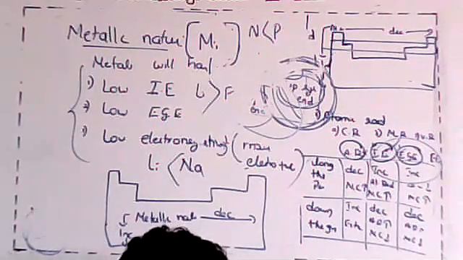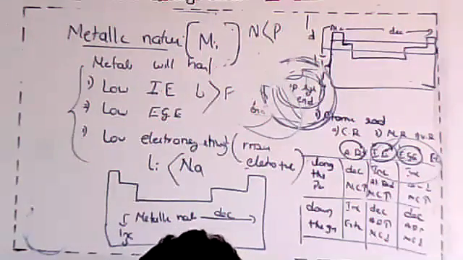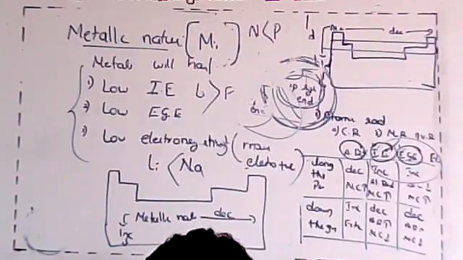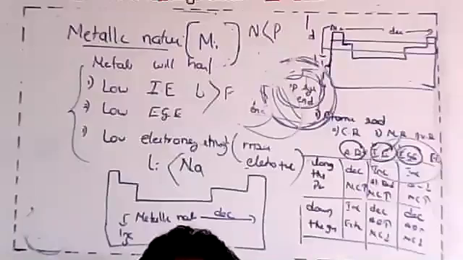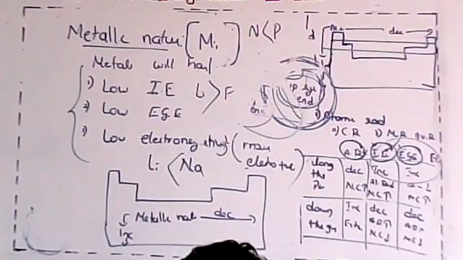Yes, sir. So tell me now, what is meant by isoelectronic species? The elements or ions which have the same number of electrons. It would be better if you mention different elements which have the same number of electrons. Okay, sir. Just give me the example for that.